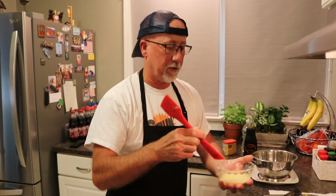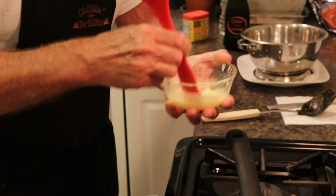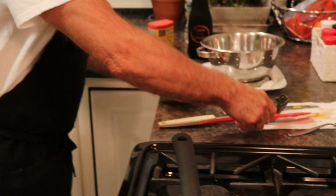Make sure that your shrimp is all the way cooked. Now we're going to just stir this up in case it's settled. And then I'm going to take this lid off.